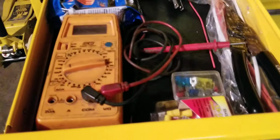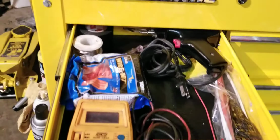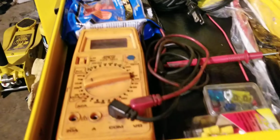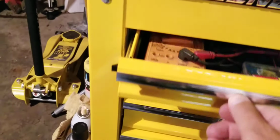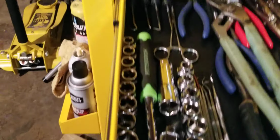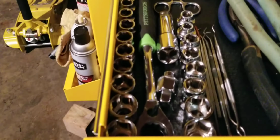It's my actual electrical drawer that's getting more use than the other one. It has my soldering iron and my VOM and my heat shrink tubing, stuff I actually use. And I have a pass-through socket set here, which is really cool. This thing, I'd have to do a whole different video on this.